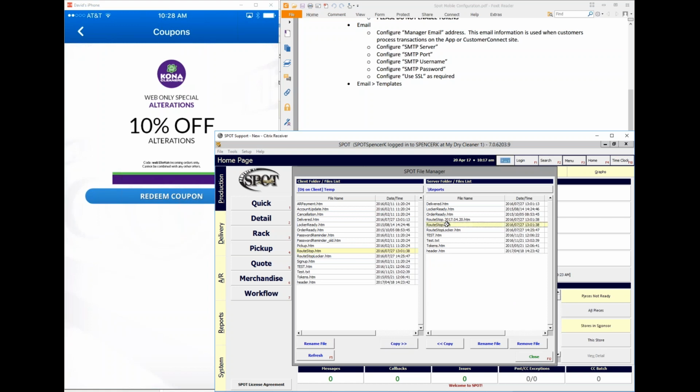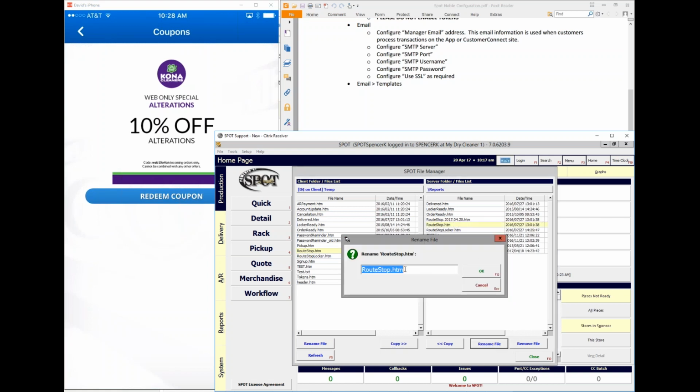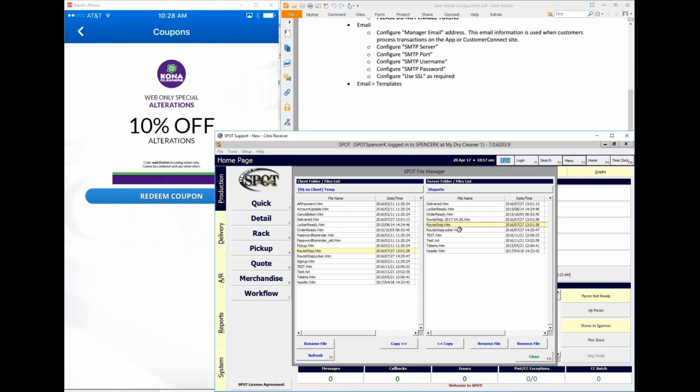And if I run into any problems, I can rename this one to something like routestop.broken.htm, and then rename the original back to what it is. So if you make any mistakes, this is just a good way to give yourself an insurance policy. If you happen to overwrite one of them and the overwrite is still broken, you can always give support a call. We do make backups of those files when they get overwritten or deleted. So when you remove it here, it doesn't fully remove it, it creates a backup of it, and then we can always restore that backup. So you just need to give us a call.